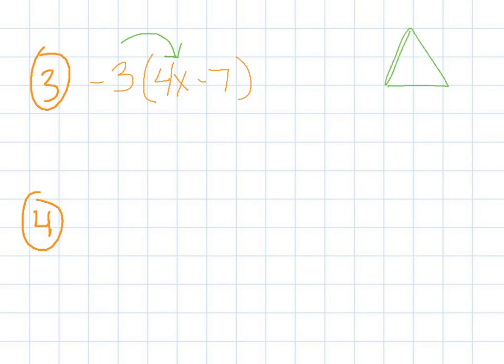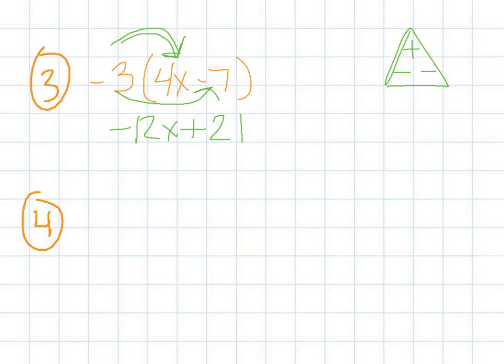And remember, when we do multiply or divide with negative numbers, we can think of our triangle. So negative 3 times positive 4, negative 12, bring down our x. And then negative 3 times negative 7, negative times negative is positive, 3 times 7, 21. So just be careful when you have the negative, nothing new, but we just want to double check.